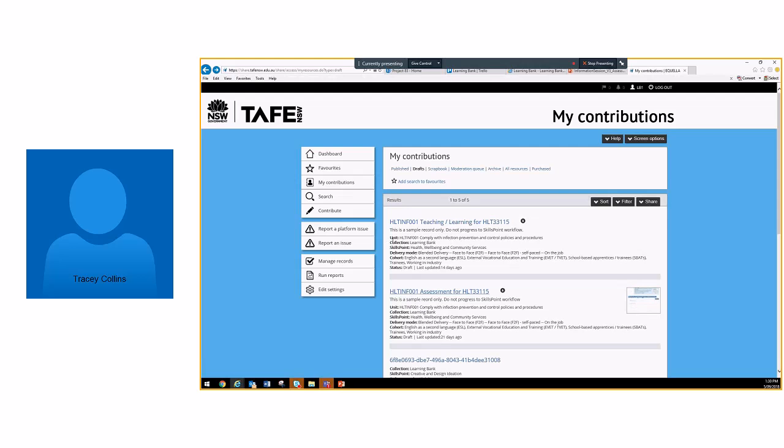Below that, you'll have the units. So again, right from the search screen, you'll be able to determine if it's the right unit with the unit name as well as the code. You will know that it's in the Learning Bank collection. So again, I suppose that refers to Kwan's question, that you'll know that this is actually a Learning Bank resource, not an RTO resource. Then the Skills Point or Skills Points that have approved the resource for delivery for their qualifications, delivery mode and cohort indicators. So they're going to be on that front search screen. So hopefully people will be able to quite quickly determine if that record is the one that they need.